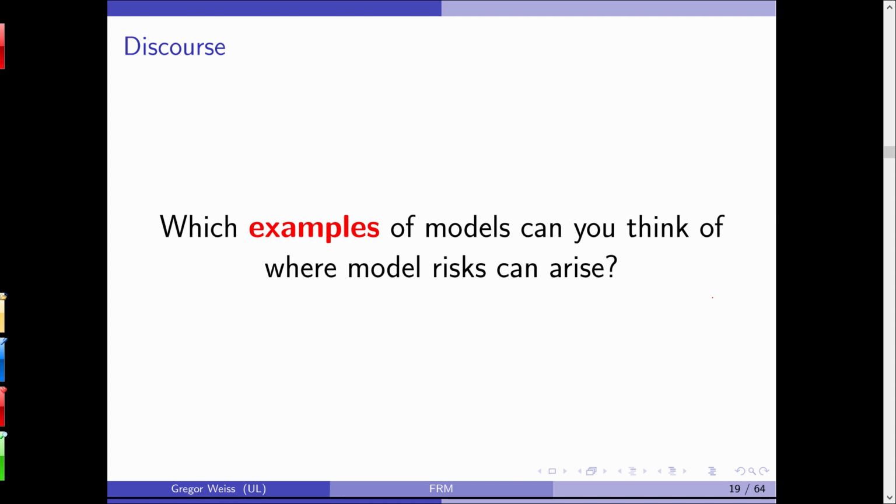The Black-Scholes-Merton model for option pricing is a prime example of a model that can pose model risk, because the fundamental assumption in the Black-Scholes-Merton model is that the underlying follows a Brownian motion or geometric Brownian motion, that is a diffusion process, a stochastic diffusion process. You said that actually the underlying is normally distributed. Log normal, yes. One has to be careful about that. It's not actually an assumption, it's the result of the assumption of a Brownian motion or geometric Brownian motion.